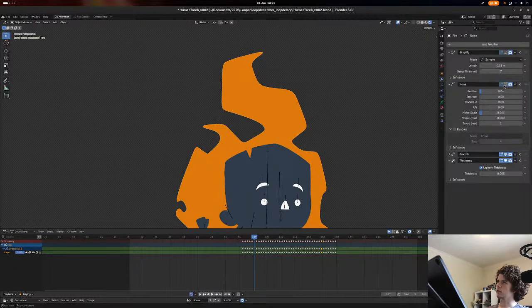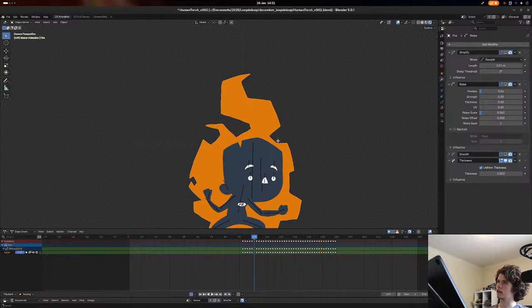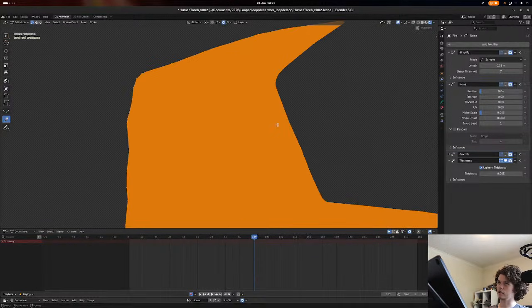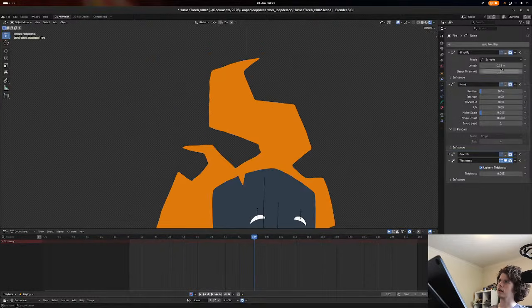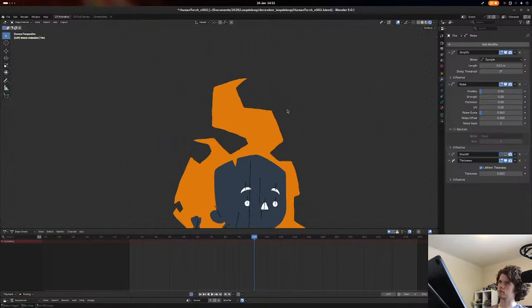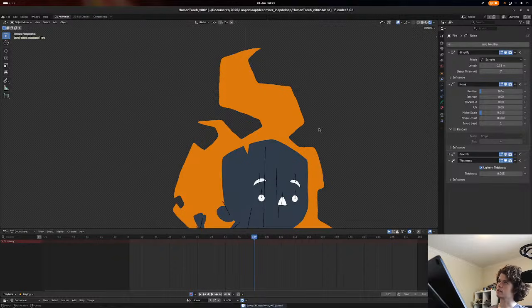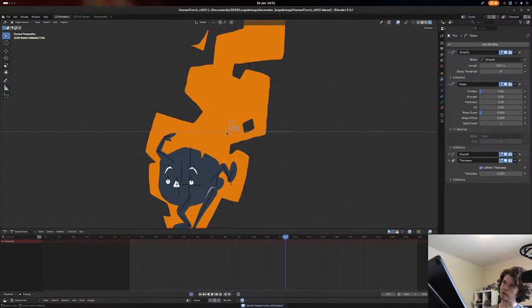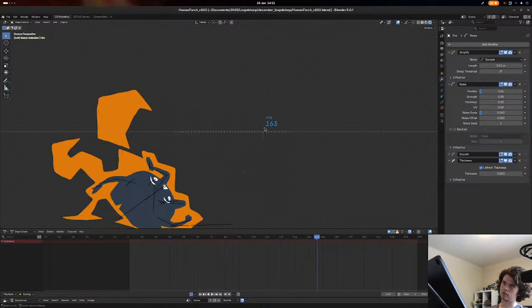If we turn off these modifiers, this is what it's meant to look like, and you can see how far away each point is from each other, and then I just add a bunch of modifiers to make it the style that I want. But other than that, it's just hand drawn.